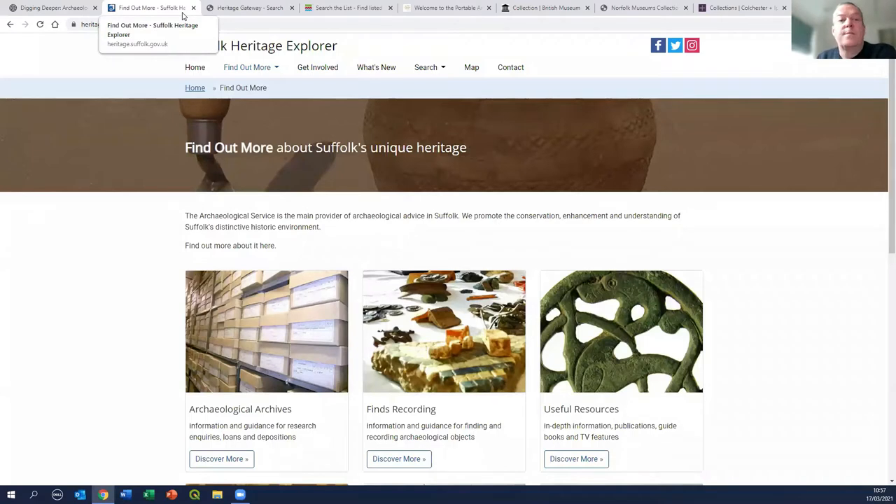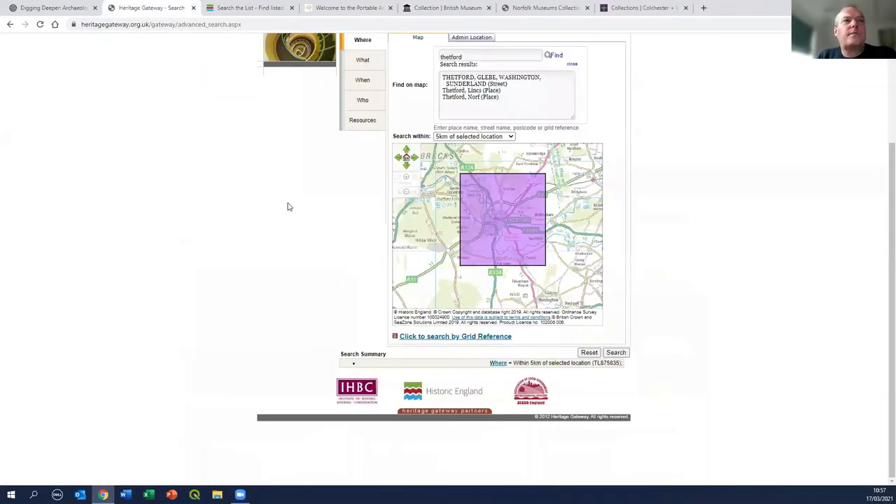There's a lot more material there than just the basic records. Those of you volunteering to put the booklet together will be using material in the historic environment records to shed light on the period and bring particular sites to people's attention. We'll obviously be highlighting these resources as part of the booklet as well. Norfolk and Suffolk Heritage Explorers are both well worth a look. Historic Environment Records exist for almost every county across the country, so wherever you are it's a resource you can query.